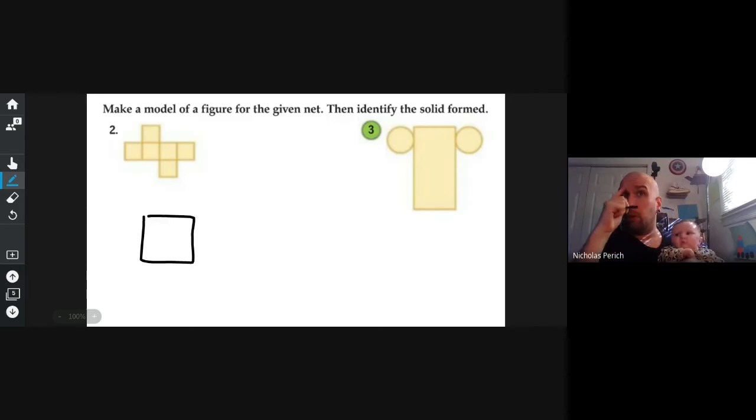Now to show the 3D effect, or to steal a word from Lily, perspective, I'm going to put diagonal lines going in that direction, each of equal length. And then I'm going to connect those lines. And there's my absolutely perfect cube that looks like a loaf of bread. Questions?